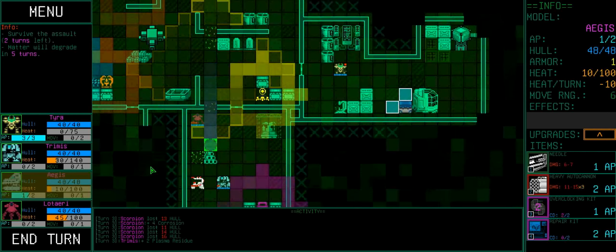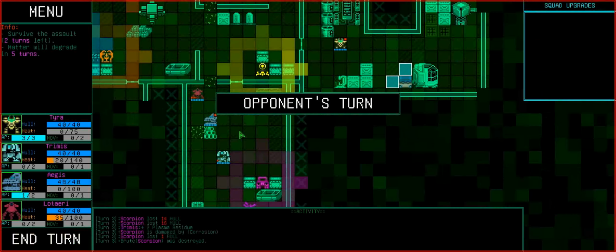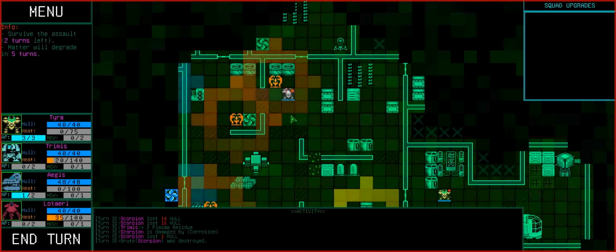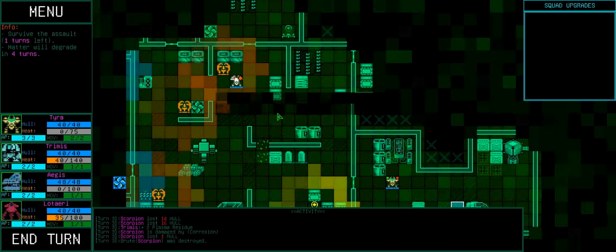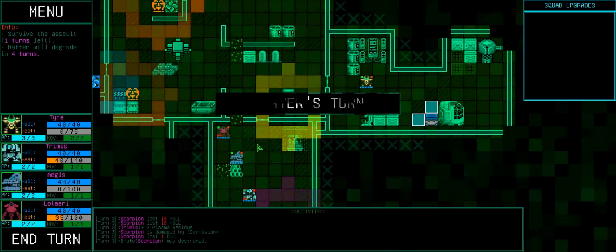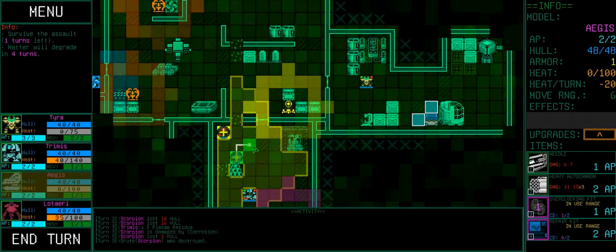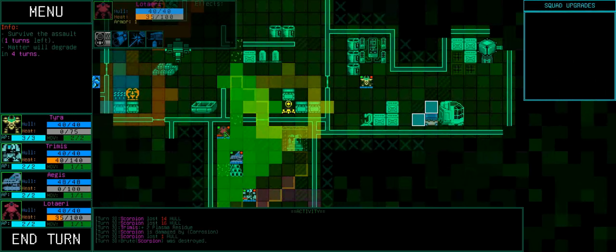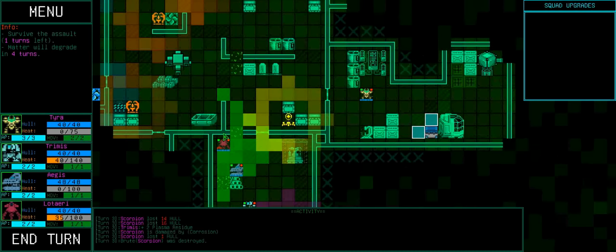Aegis will charge you down here. I hear those are Praetorians. I should have had you fire last turn, Aegis. I'm so dumb. Lotaeri needs to get some of his heat down.